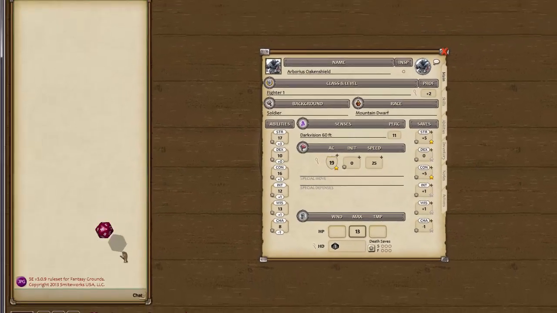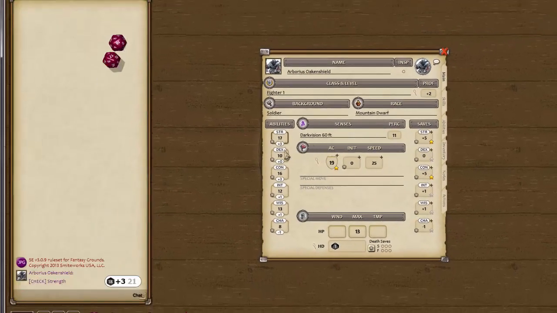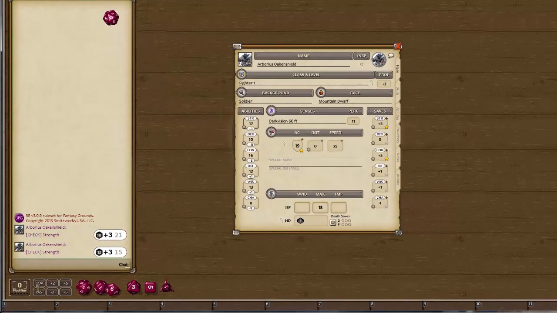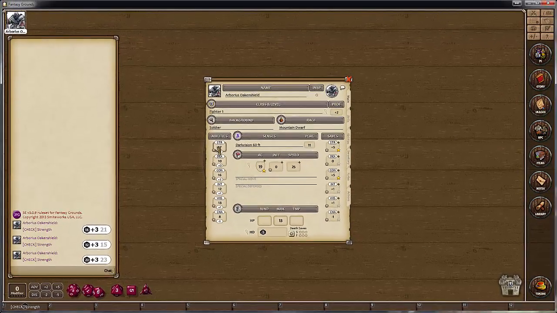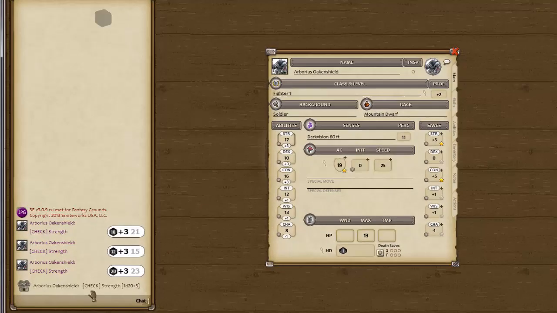So I can either drag and roll. I can double click and roll it. I could also drag it to the hotkeys, and I could use F1 to roll it, or drag it from there. Woo, a 20. Anytime you see a D20 like that, that's how it works. You can also make a strength check into the dice tower here, and it would show that I made a strength check, but only the DM will see the result. So I'm done with my first tab.